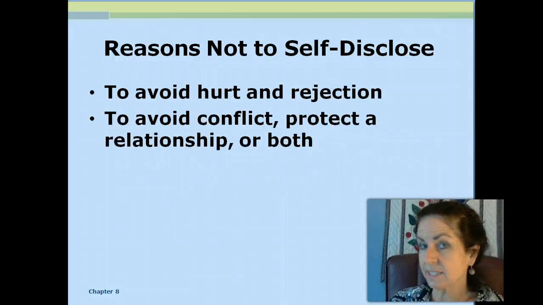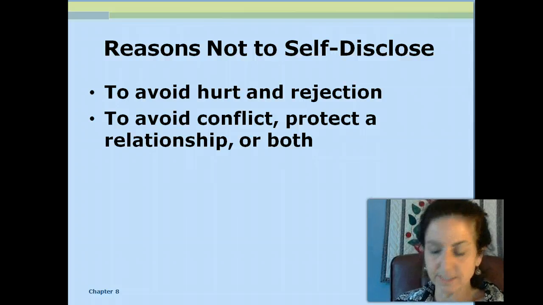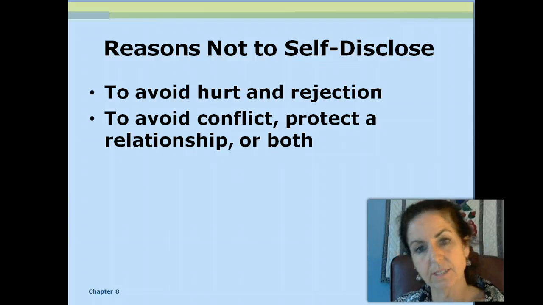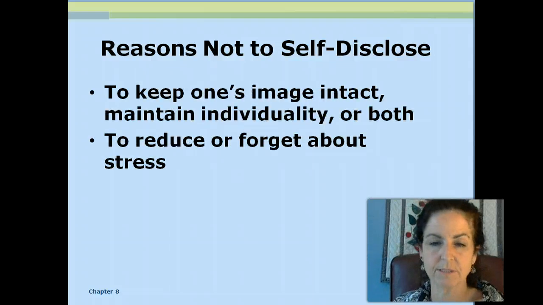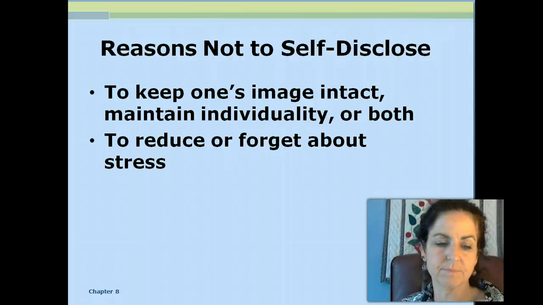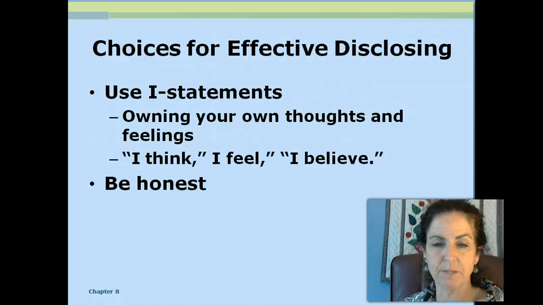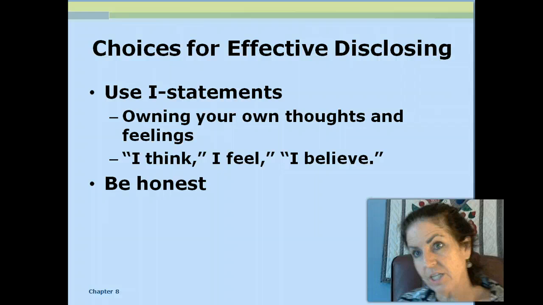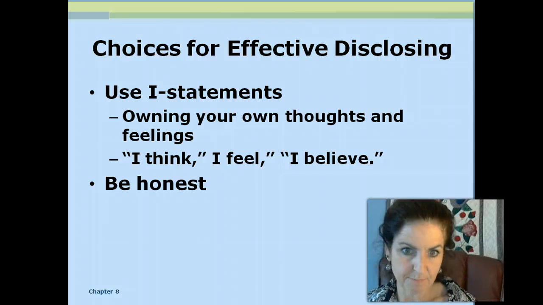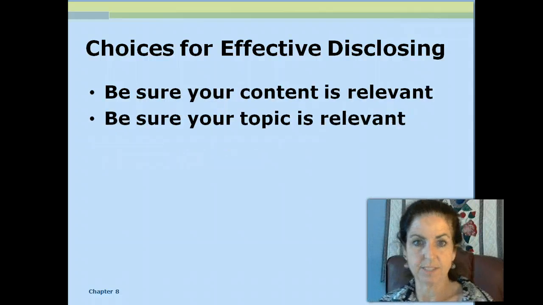There are some reasons not to self-disclose. First, people don't want to be rejected, nor do they want to create a false or negative impression, and so they won't self-disclose for that reason. They want to maintain an image, a front, and some would simply rather choose to bury information. Suggestions for effective self-disclosure are given in the textbook: the idea of I statements and honesty, as well as consistency and focus.